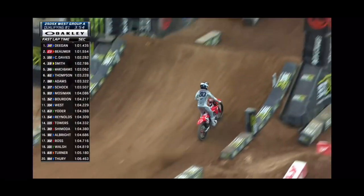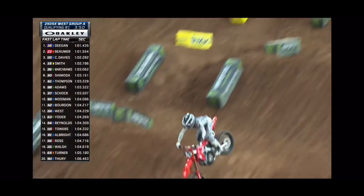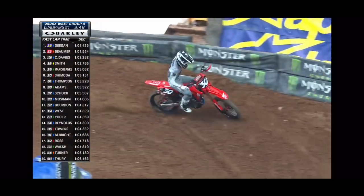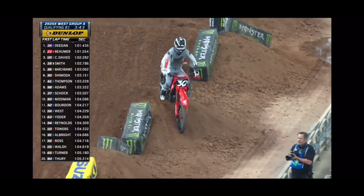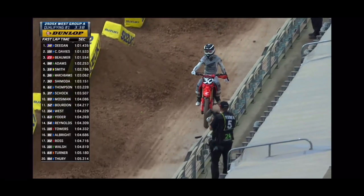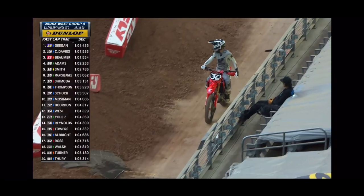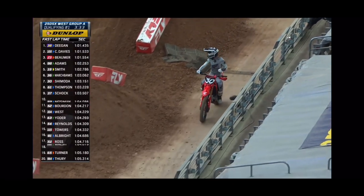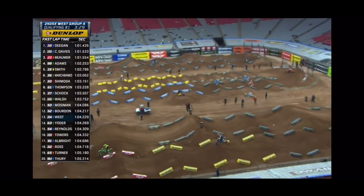Yeah, and these wall jumps right here, a lot of guys are launching them out. I would not expect Joe to do that just because of his hand injury. And did you see right there, Joe hit that wall jump as he takes the hand off the bar to get a little breather there. He hit the wall jump on an angle, just so he could carry a little bit more speed. Riders going into a wall jump off a fast section like that have to brake so hard, Justin, that hitting it on an angle allows them to carry a little bit more speed through there.